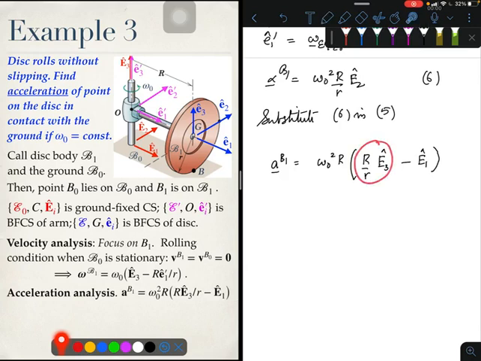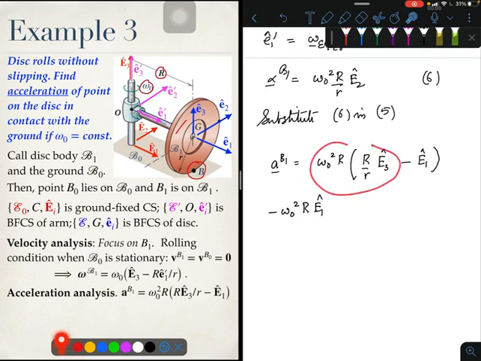There are two terms here, and each one of these two terms can be understood in an intuitive way, which is kind of fun to do. So let's do that. Let's begin with the second term first, which is easier. The second term is minus omega 0 square r e1, and the form suggests centripetal acceleration due to rotation of omega 0 on a circle of radius r, which is kind of what is happening. This point B1 is moving in a circle of radius r at the rate omega 0 because it is attached to the disk, which is going around on a circle as it is attached to this arm.